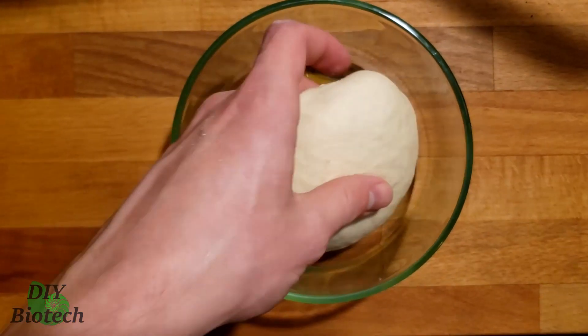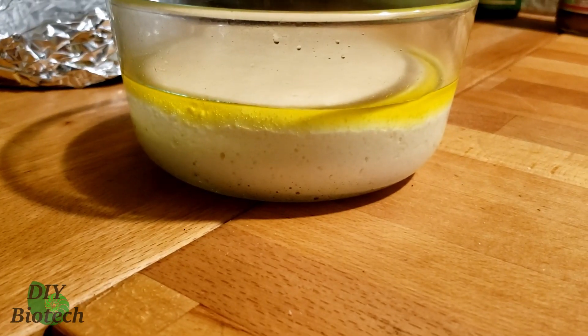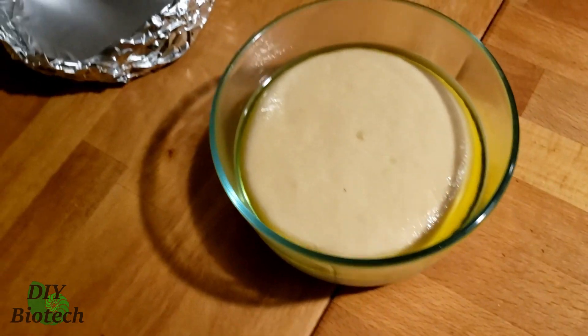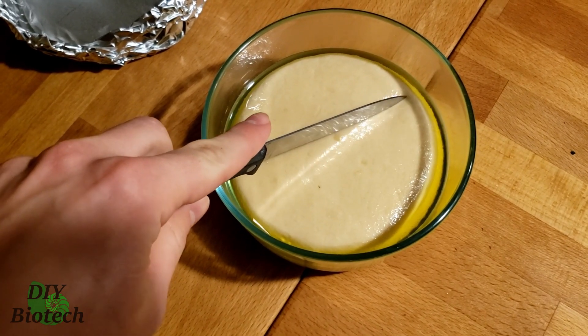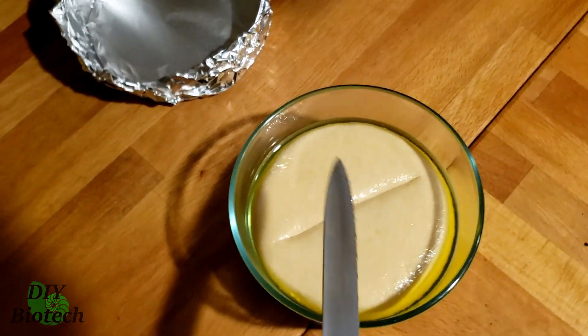A very important part of bread making is kneading — if you don't knead your dough it won't be very good, as kneading develops gluten. After kneading, you get a beautiful smooth dough ball, which I placed in a Pyrex dish with some olive oil to prevent sticking. I then let the kneaded, inoculated dough rise overnight at room temperature. In the morning, there were nice air pockets, though there was a little too much olive oil which slightly changed the crust flavor. The top had developed a skin, which helps create a crispier crust, so I cut a crosshatch in the top to allow the dough to rise in the oven.